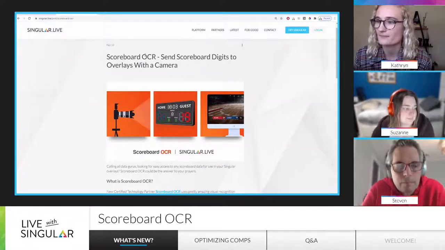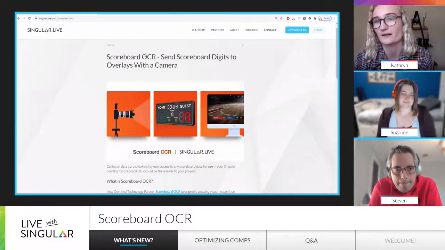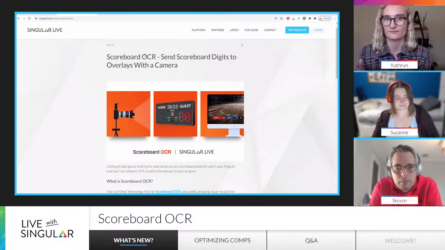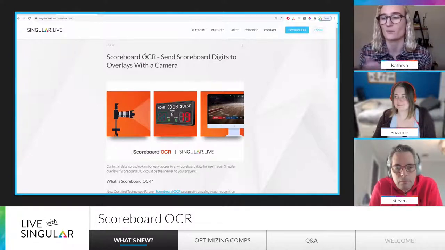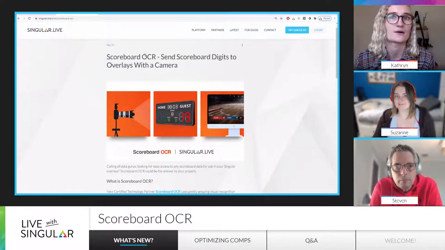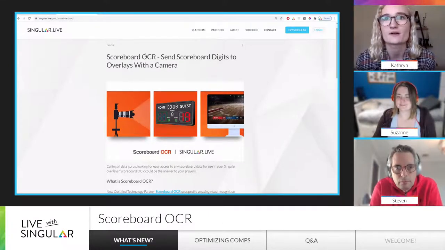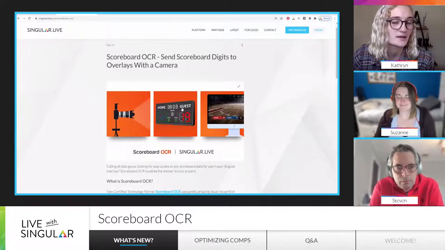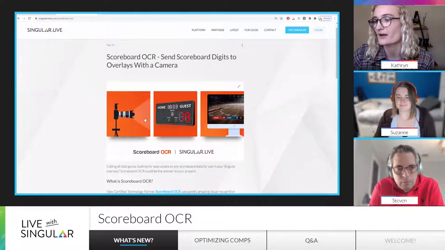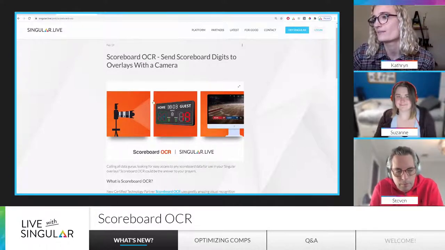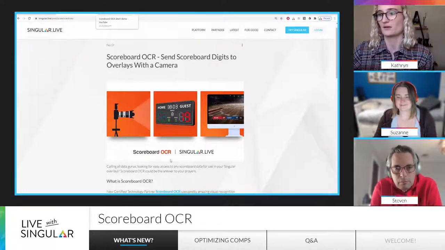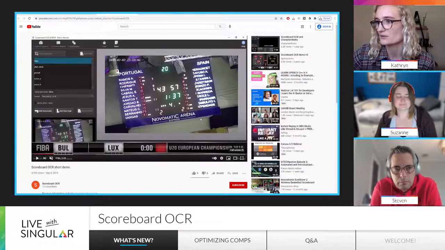They've got this awesome software that, frankly, blows my mind. It allows you to take a live video camera and turn it onto a live scoreboard. So this could be in, like, your kid's basketball arena, for example. And then essentially steal the live data and put it in your overlays. It's really pretty awesome. You can see the three-step process of how it works in this image. But they've got this really great little quick demo video, which I'll show you guys.